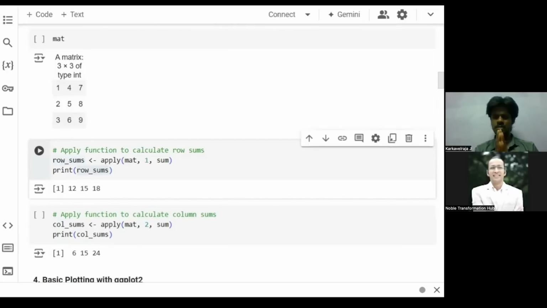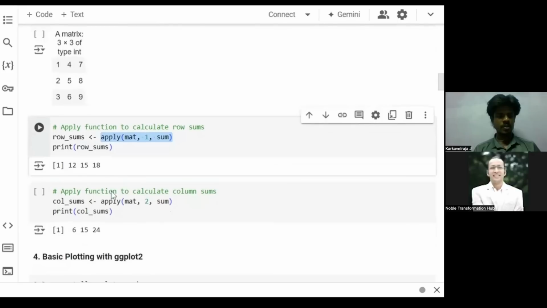Let's look at this, because if we go for a manual calculation, I don't think it is this easy. We are having just four words, right? Apply, mat variable, 1 and sum. So guys, see here, this is what a programming language is doing, making life easier for everyone. Not just a data scientist, but every developer, tester, everyone. It makes everything easier.